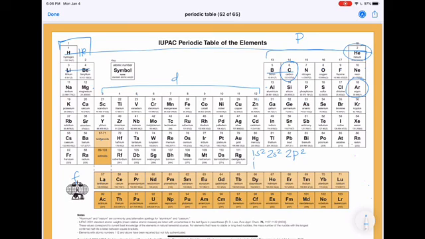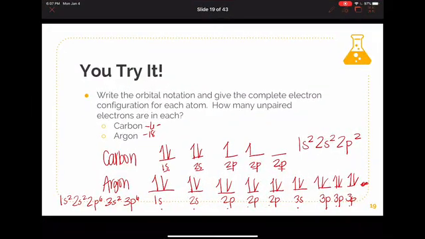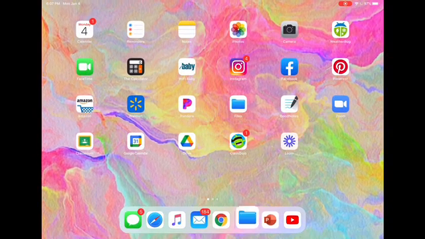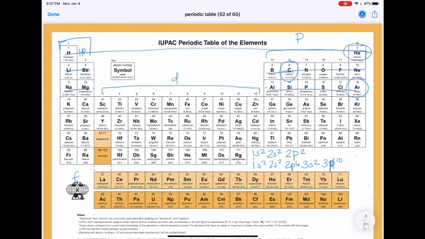For argon, it was 1s2, 2s2, 2p6, 3s2, and 3d10. And I think that is also what we had written. I'm sorry, I don't know why I said 3d10. There's not even 10 electrons there. 3p6. And that's exactly what we had written over there. We don't get to D until we hit number 21 or greater, because that's when that d orbital starts. Okay, so 3p6. All right.